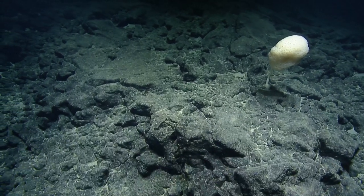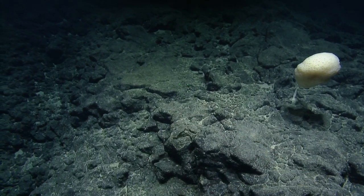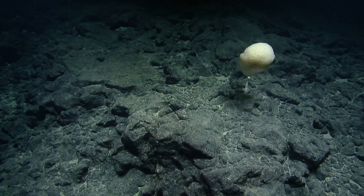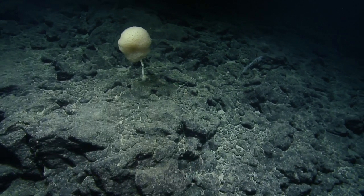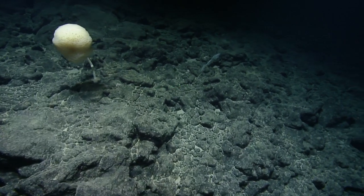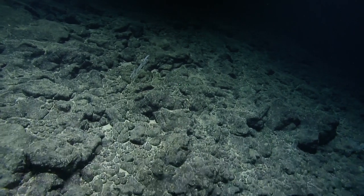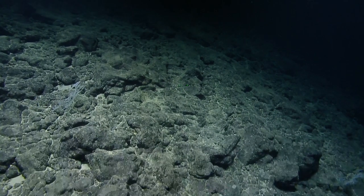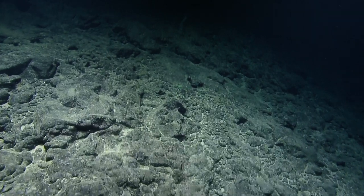Not really seeing anything. Should I continue the move? Yeah, let's keep the move going. We might have enough pause if we see something, but we could also just try to stay ahead of everything, like towards the top of the frame. Probably the next time we see those barnacles, we'll just try and get out ahead then. Seems like they at least go on for, you know, 20 meters or so.